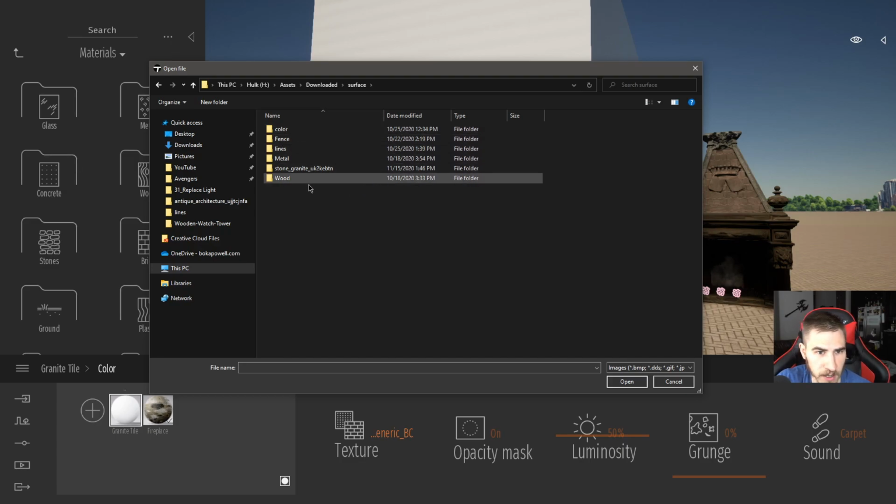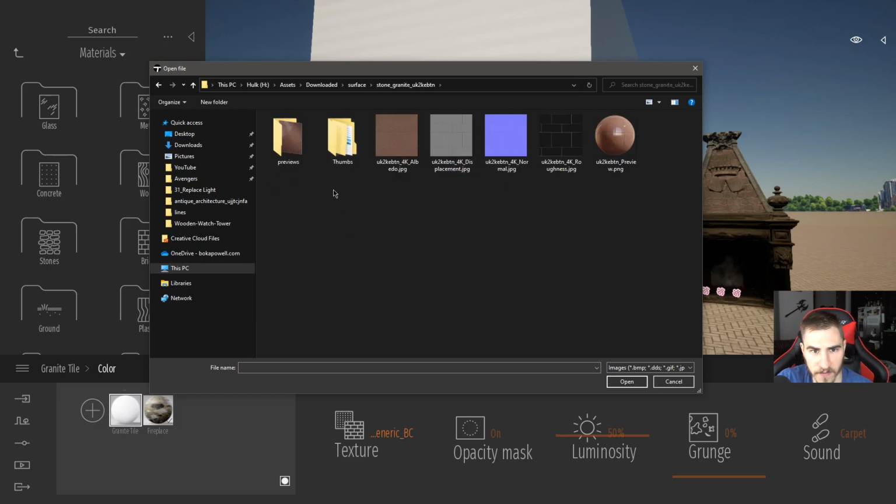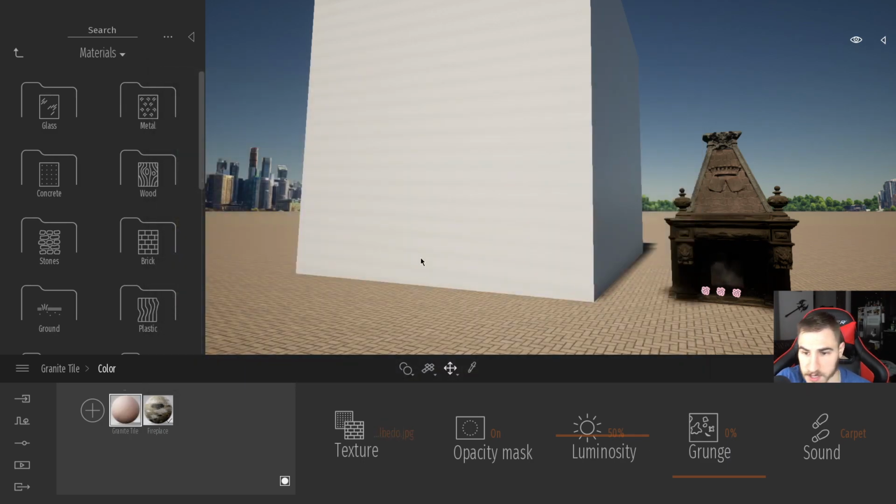So I've got Surface here, and these are all others that I've downloaded, but there it is, my stone granite. I would probably just sort by date modified, and there it is. There's today's date, stone granite, and then I've got everything that I need. I mean, guys, come on, this looks so good and so easy. So let's just go ahead and place this here. Very simple. Once this loads up, I should see this, and I'll have all the options that I have with any other material. I can change the scale or do anything that I want, and it should look pretty good.